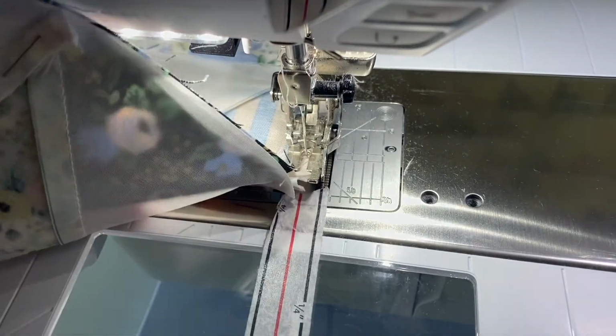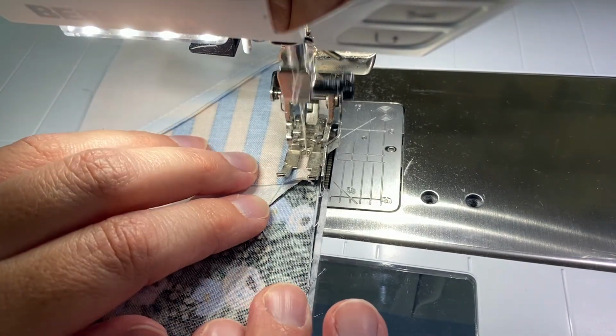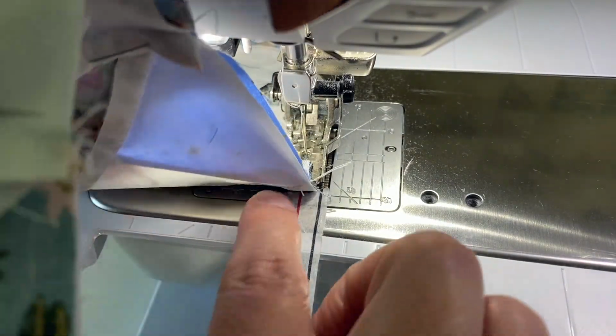And then after this, you'll press your seams open. And you will want to press your seams open just because of all the bulk of all the fabric gathering at those points.